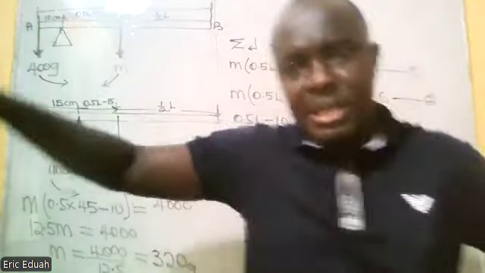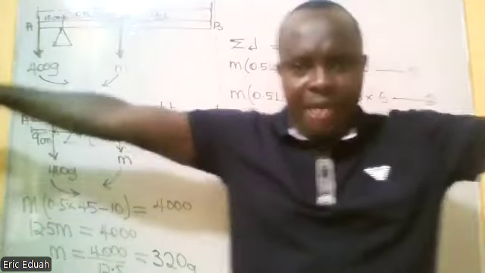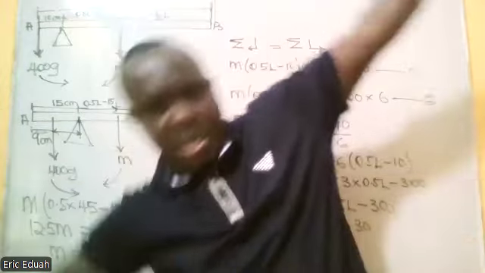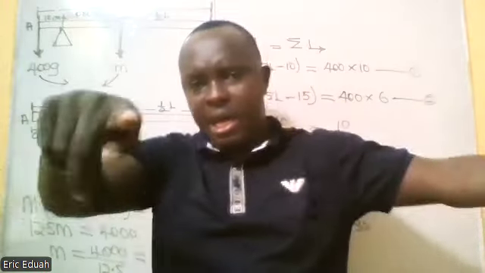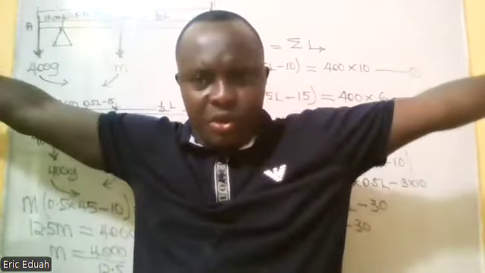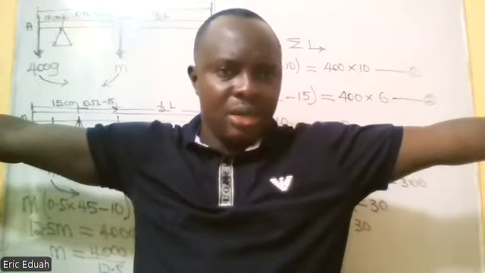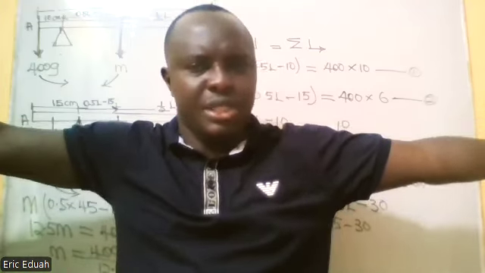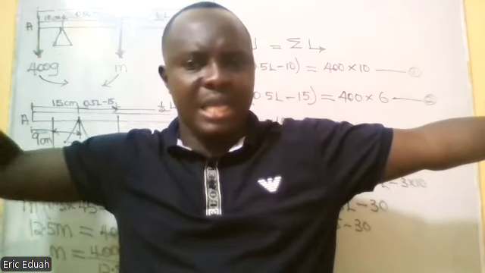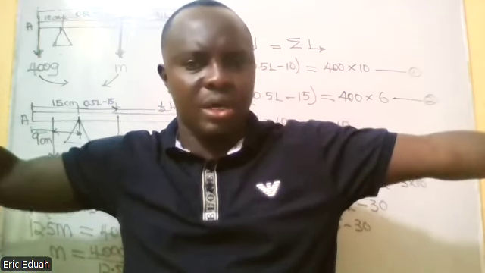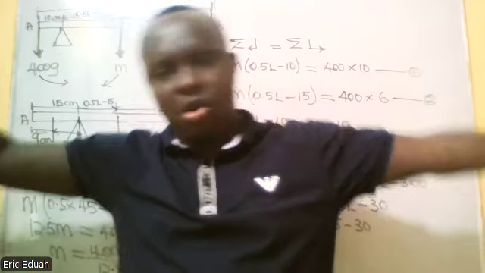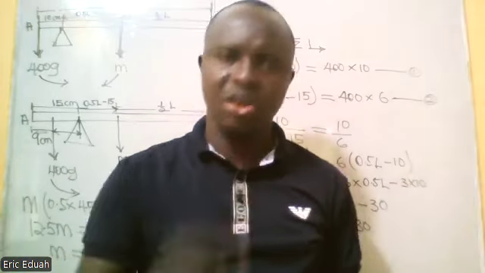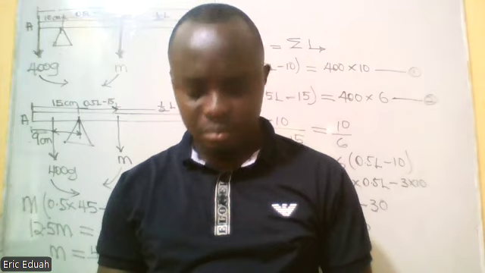Yes, the direction is the turning. As you look at my hand, we have a balanced situation. The moment you change the pivot, the turning will change. In the earlier situation, we had two pivots, one here and one there. The moment you take turning effect around any, it will change. So if I'm taking it around this one, then I'm going to ignore this. Is that okay? So yes, it will change. The direction will change whenever you change the position of the pivot. Okay. Yes, please. Thank you.